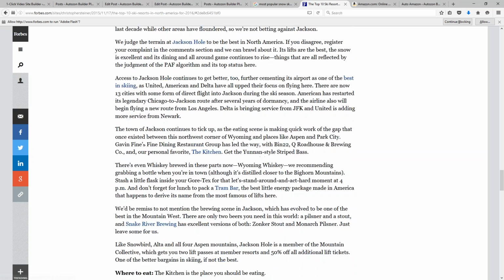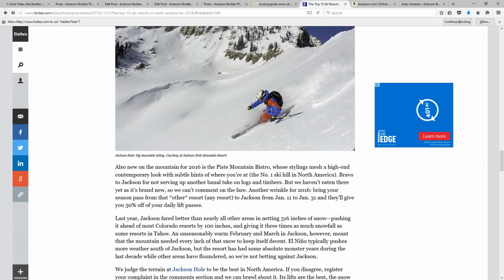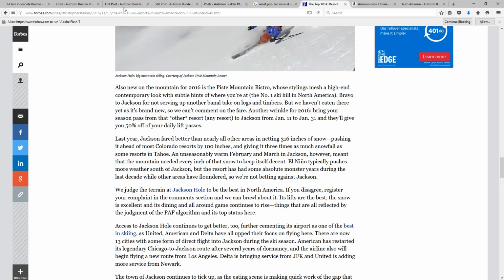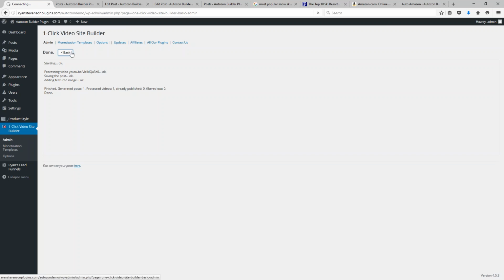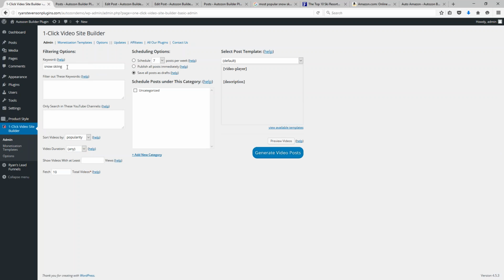And so we'll just do Jackson Hole, Wyoming, just as an example here. I could just try typing in Jackson Hole to start with. So I'm going to go with snow skiing Jackson Hole and see what I can come up with.